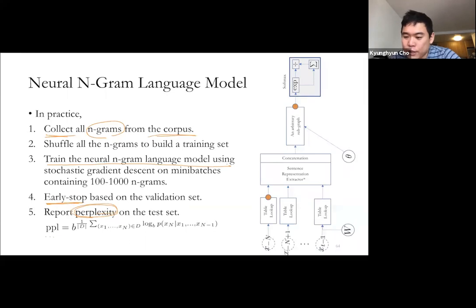Let's look at one question from Joseph. Are we using one-hot encoding in this case or word2vec representation? Yes, all these words are one-hot representations. So at this point it is a one-hot representation, and then after this table lookup, we get the embeddings. Now the question is, do we train it from scratch?